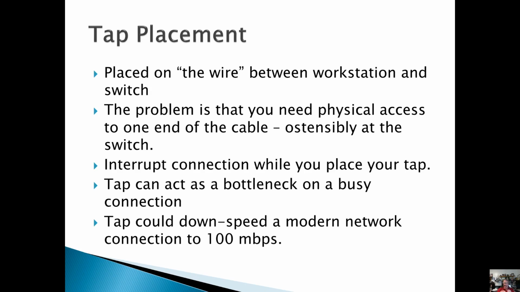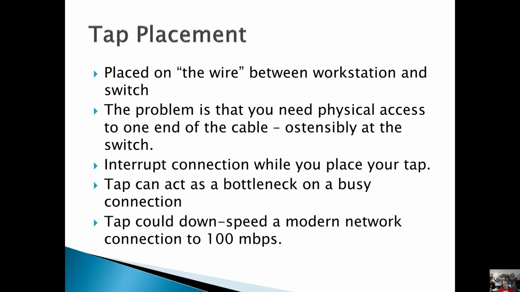So once again, we have a problem here that we need physical access to one end of the cable, probably the one at the switch side, because you're not going to be at the person's desk trying to hook this thing up. You are interrupting the connection when you place the tap, so somebody could potentially notice. It could act as a bottleneck on a busy network, depending on the network speeds and the type of tap you're using. You could be offering telltale signs that something is going on, which we don't want to do, of course.